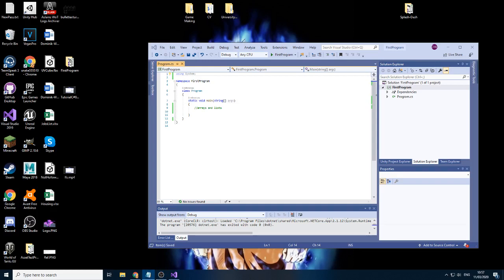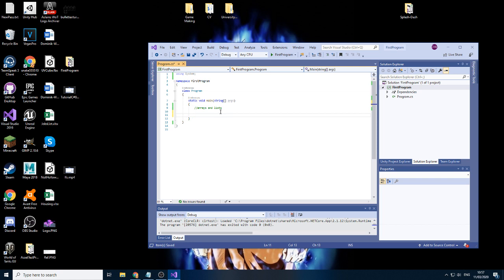Hi, so I was meant to do the loops video to explain all the other loops, but then I came to a conclusion that some loops require knowledge of arrays. So instead of doing that, I'll just do arrays. And I actually showed an example of an array in the little programming thing I showed earlier. So I might as well just talk about them now. I'll only talk about the basic bits, so I'll not mention anything like jagged arrays or anything like that and how they work. But yeah, this is the basic arrays and lists.